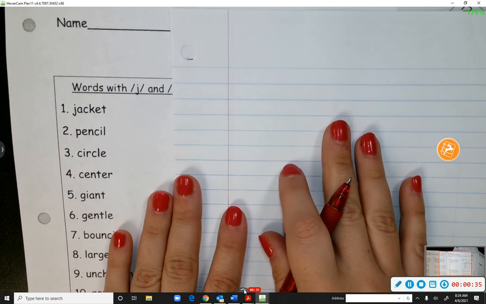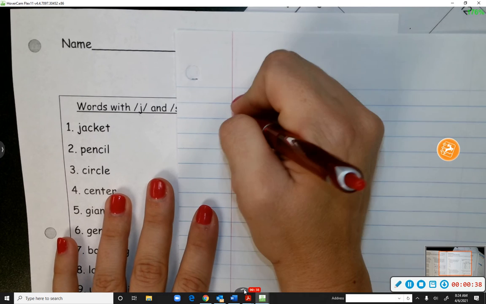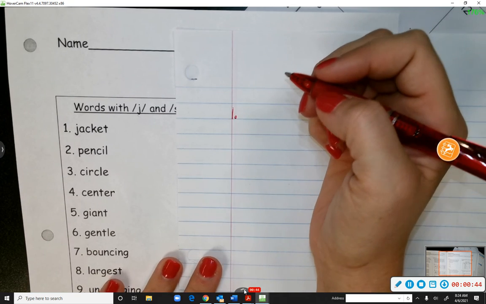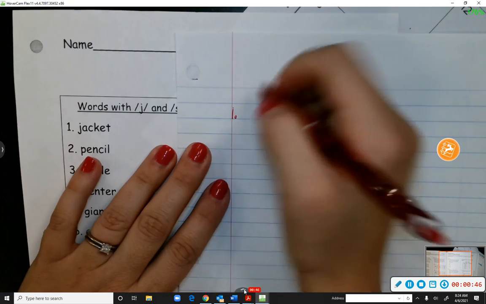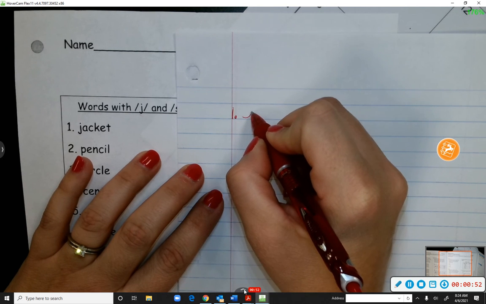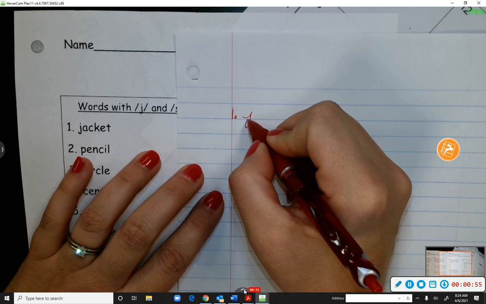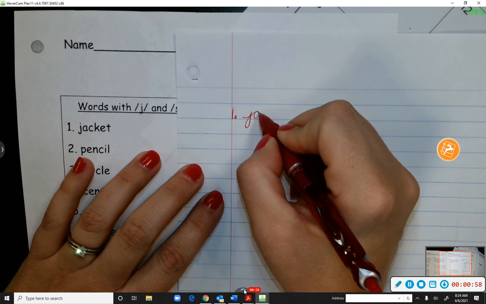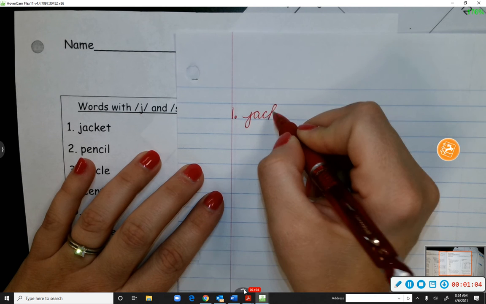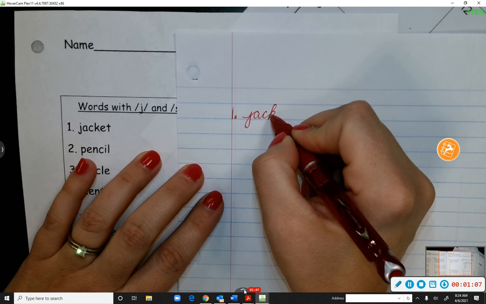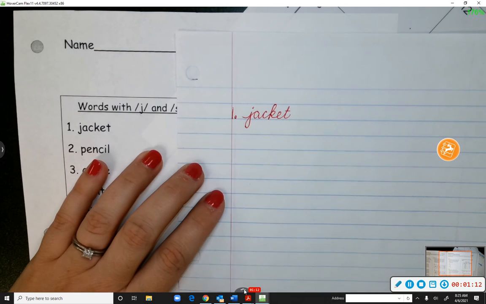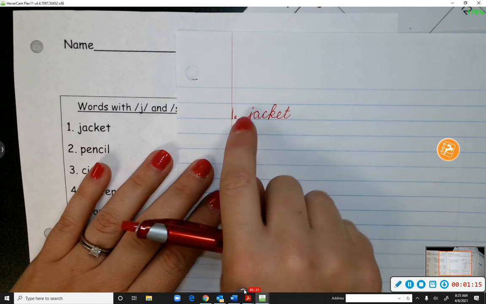So I'm going to go over the words, and we're going to do it in cursive because we had to write these in cursive. So for number one, the word is what, class? Jacket. So to write that in cursive, we start with our J, we make a little handle, come up, down, and you circle to the front, okay? We don't lift up our pen, and we keep going. We circle back, or to the front. So there's jacket. Your letters should all be kind of slanted in cursive.